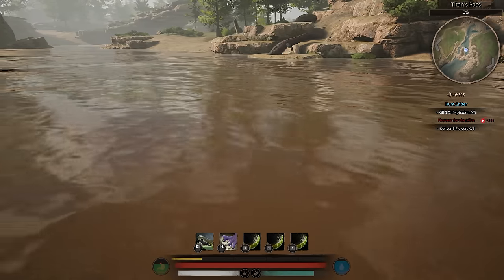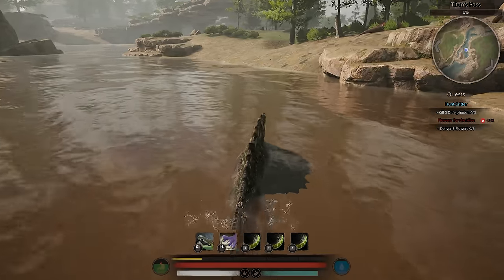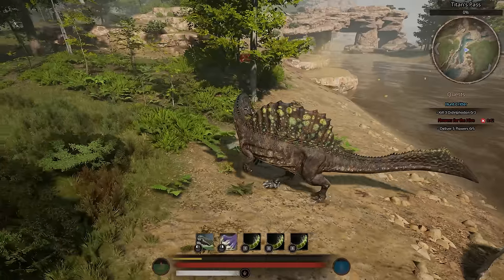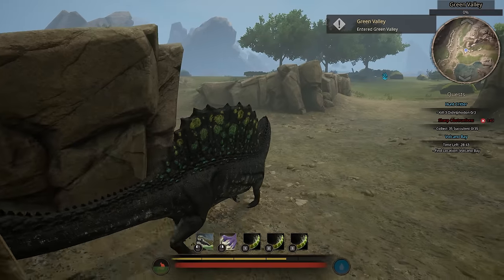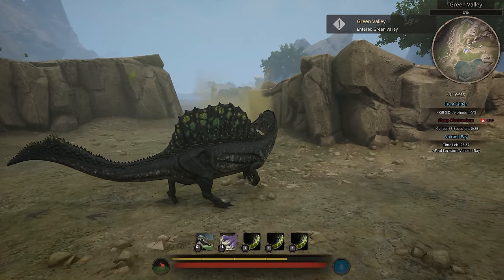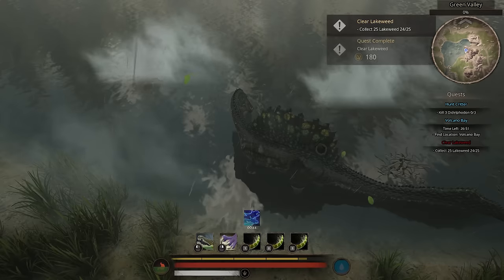Oh, it's two crocodiles not happy with each other. Oh, okay. So it's just crocodiles killing each other? Cool. I have migrated all the way to Green Valley, I think it is. And I'm almost fully grown. I already hear crocodiles, which is great. There we go.